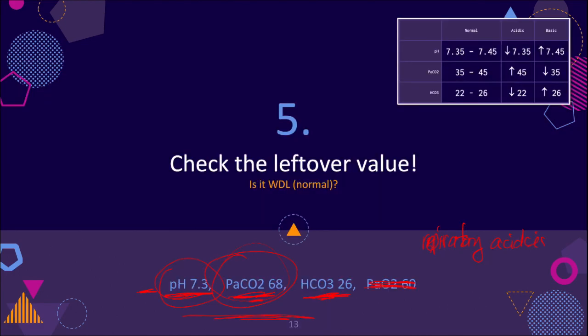So we take a look at the value that is left over and we ask ourselves, is that value within normal limits? If it is, that means the body, in recognizing that it's in respiratory acidosis, that this is high, we've got too much acid, it hasn't actually started to release bicarb to balance that out yet. And it hasn't balanced it out.